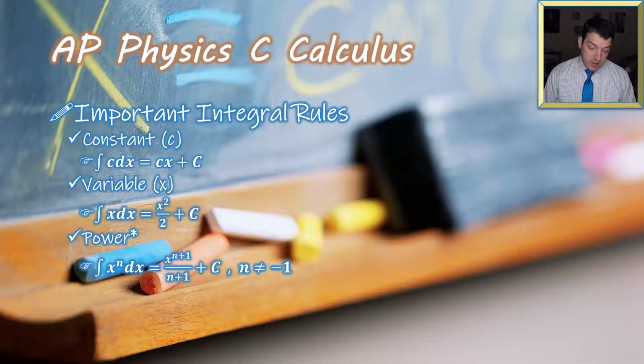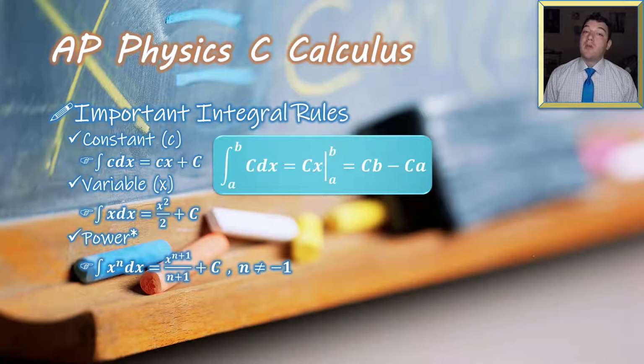That's why the antiderivative, or the integral of a constant, is the constant times a variable. In this case, we're taking the integral of a constant in terms of x. The antiderivative would be that constant times that variable x plus c, because these are indefinite integrals. If it was a definite integral, we'd have to have a lower and upper boundary, and we'd input the upper and lower boundary for the two functions and then find the difference. So it would be c times b for the upper boundary, c times a for the lower boundary, and c times b minus c times a would be our definite integral if we were applying the lower and upper boundary that we're used to seeing.